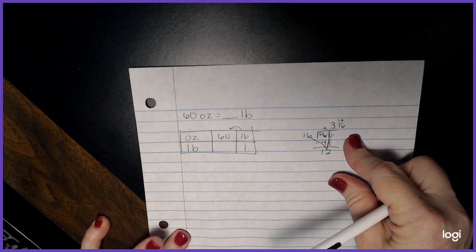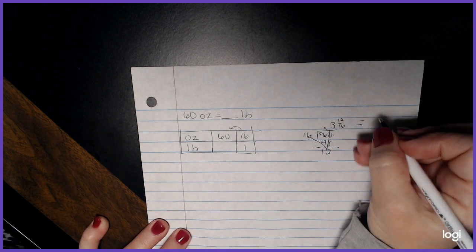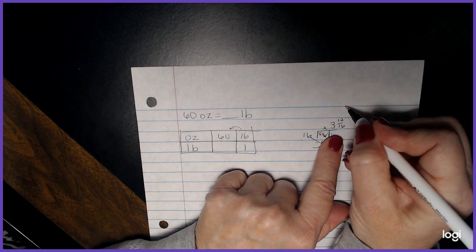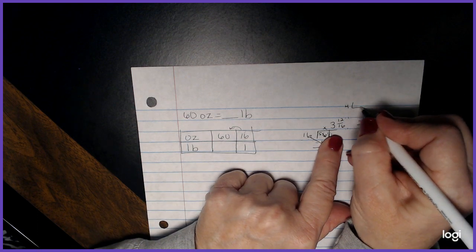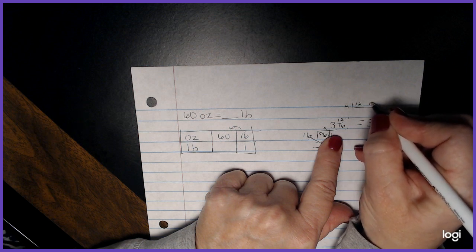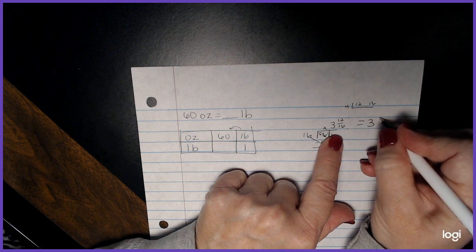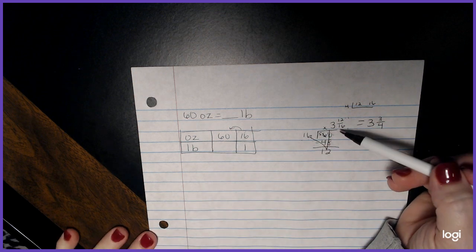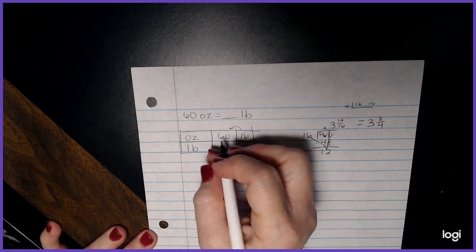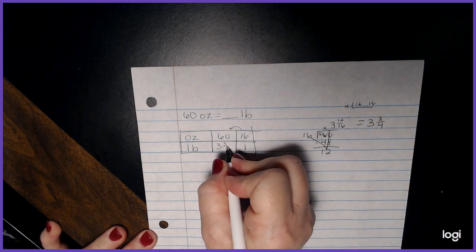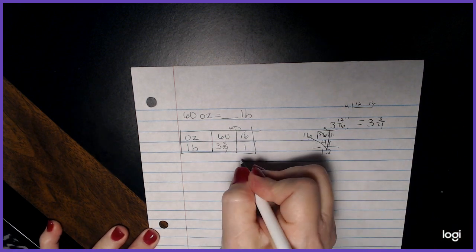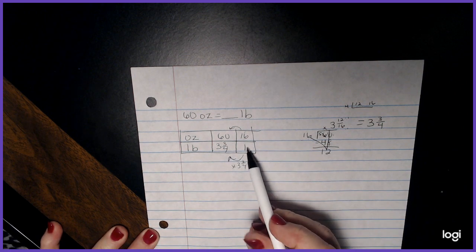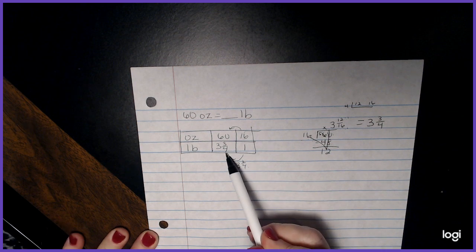However, now that we're in 6th grade, we know that we can simplify that. 12 and 16 can be simplified because 4 goes into both of them. So if I did this little thing like this, I would find out my answer would be 3/4. So my answer is 3 3/4. That's not quite as even. So I'm going to take the same thing here. Obviously, I'm taking it times 1.